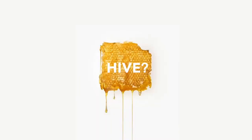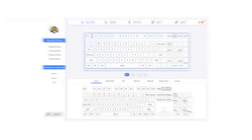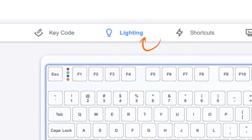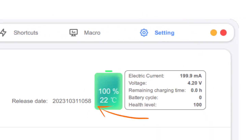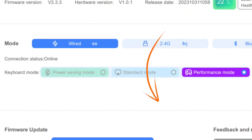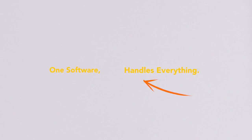One more thing. We are officially introducing the Hive. Hive? Not that Hive, it's the Hive. We've packed a lot of things into it. You can customize key functions, RGB lighting, shortcuts, and even record macros. Plus, check your battery health, test your keyboard and mouse, and pick different working modes. All in all, one software handles everything.